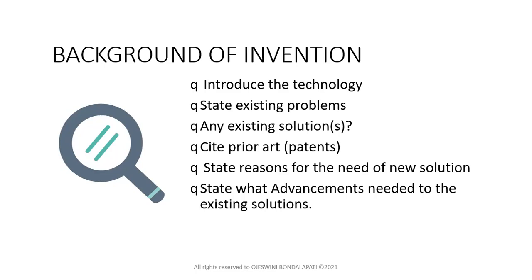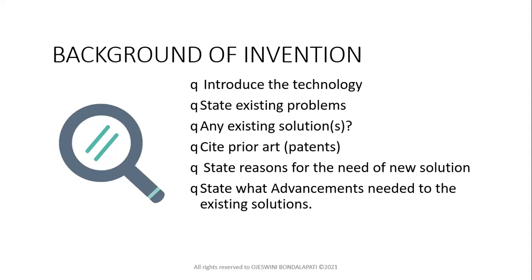Like we can use AI also. We can use machine learning techniques. We can use IoT software to become more wireless, to have faster communication and everything. We can include a lot of broader perspective, but in actuality, our invention will claim only one technology out of these. And we can also mention the advancements needed to this existing solution. That advancement should reflect your invention.